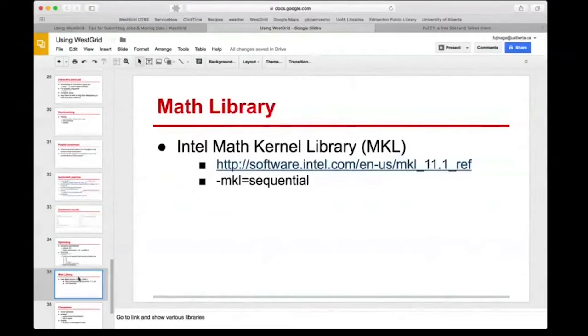So if you're running your job on Jasper, it'll try to use 12 cores, or maybe even 24 because we have hyperthreading turned on. And you don't really want to do that. You only want to use the cores that have been assigned to you. So it is always safer to use just sequential. On our machines, you may not get the most speedup you can possibly get, but it prevents interference with other people or even yourself.